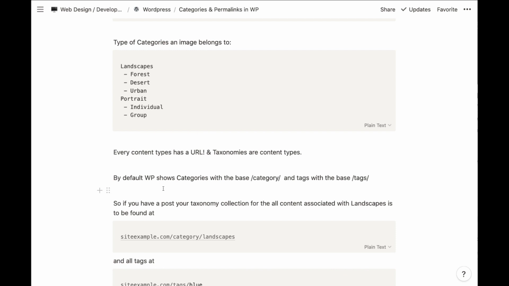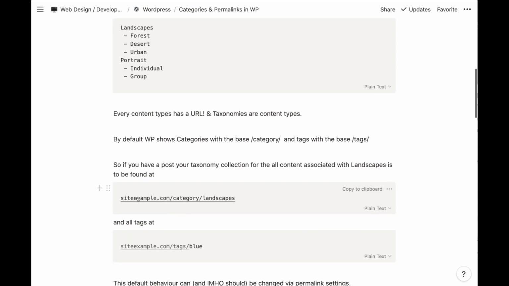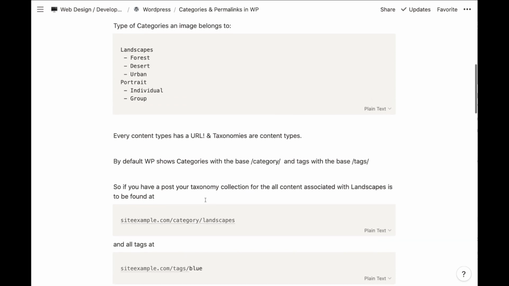Now, what does that mean? So, for example, if we have siteexample.com as a URL, then the base is category, and from our category taxonomy up here, landscapes would be the URL in which all landscape images that are filed or associated with the taxonomy item are to be seen.